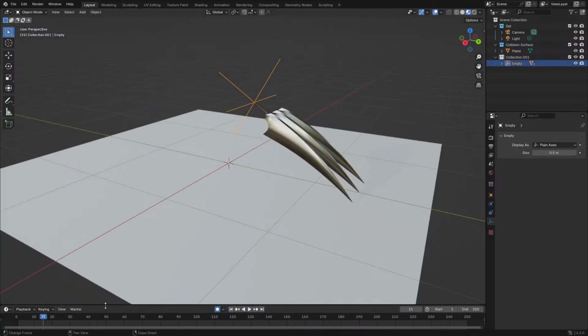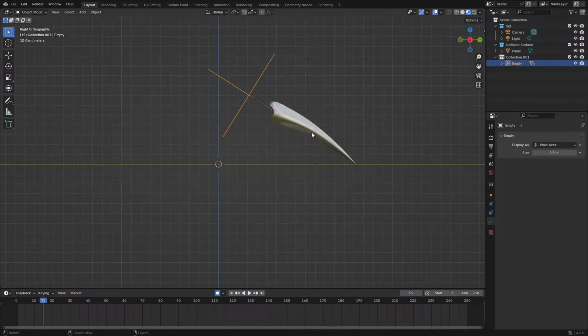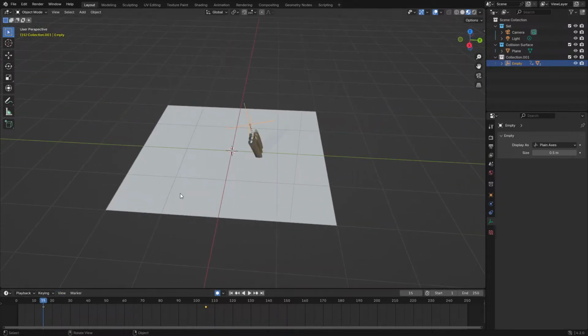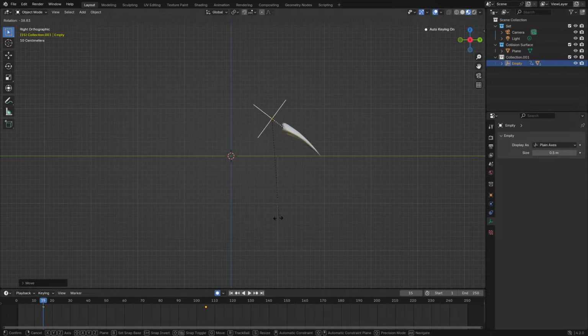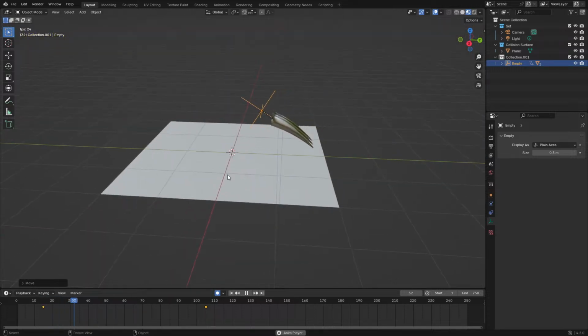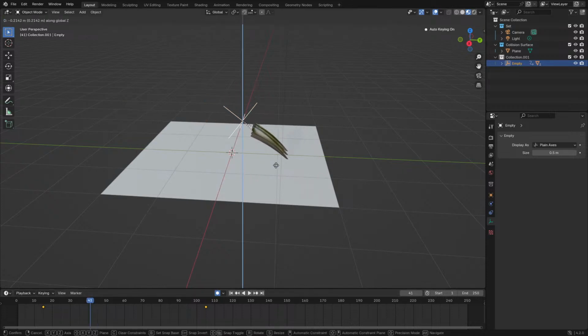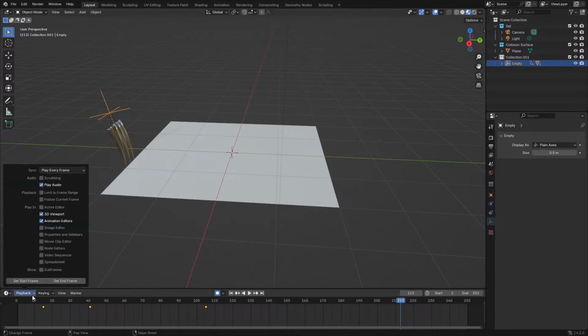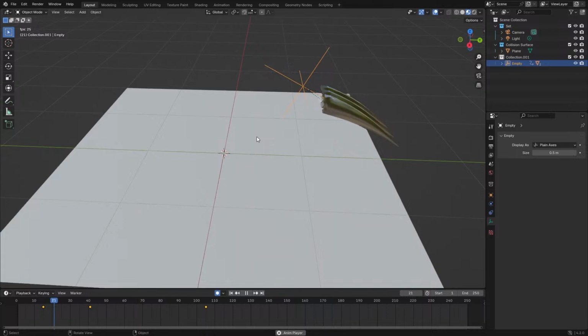So first of all, I'm going to do a quick animation of these claws scratching across the surface. I want to make sure that it starts and ends outside of the plane. Let's go and move these over here, rotate it, and then as we can see, those go along and scratch the surface at one point. I think that's a little bit, here, let's go in, there we go. We can have them do that, and then they go along. Something very basic, no fancy animation, just 3 keyframes, and that is it. Okay, now that we have that set up, let's go and start the geometry nodes process.